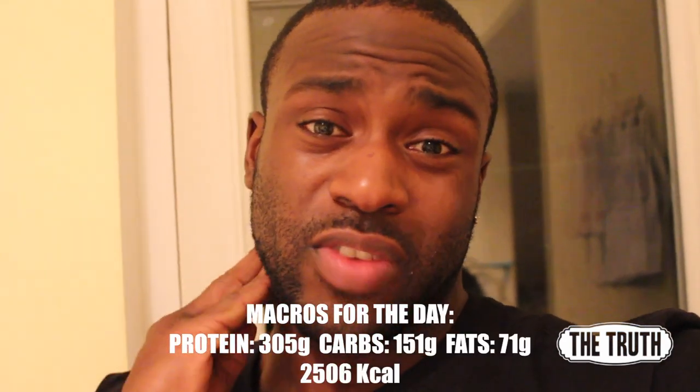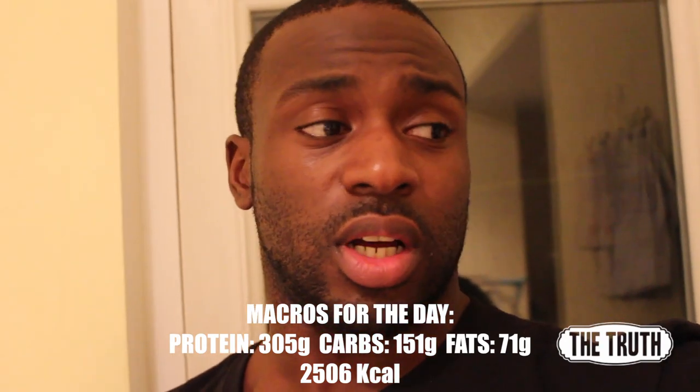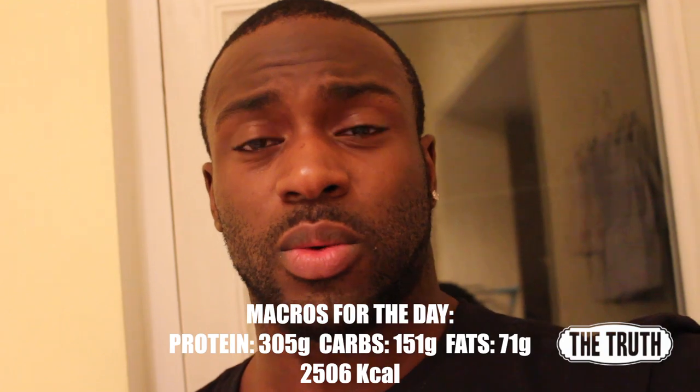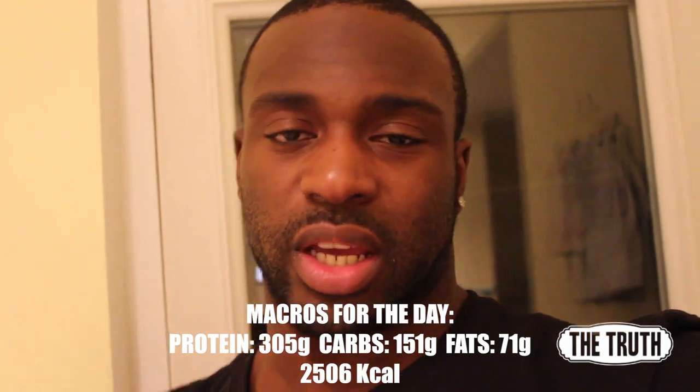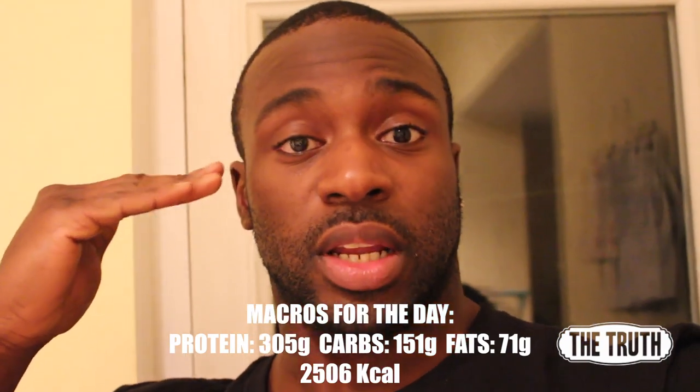So now I'm going to have my casein shake. I have Reflex — tastes a bit chalky, a little bit dusty, but it does the job and the flavour's alright. I've been up doing a lot of work so I'm really tired, so I'm just going to drink that and head to bed. That concludes my full day of eating for my reverse diet. Probably a couple of weeks, and then Scott will let me know when it changes and my calories will start to go up as I enter my prep for my next show.